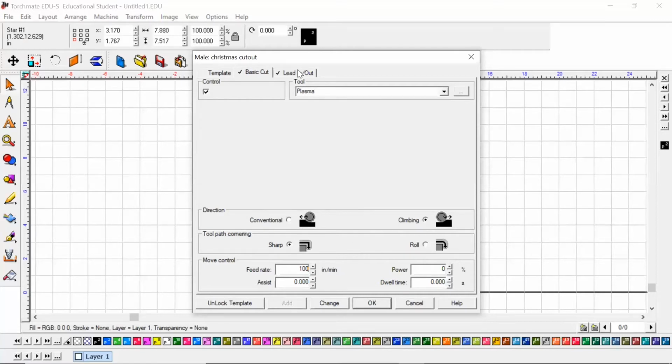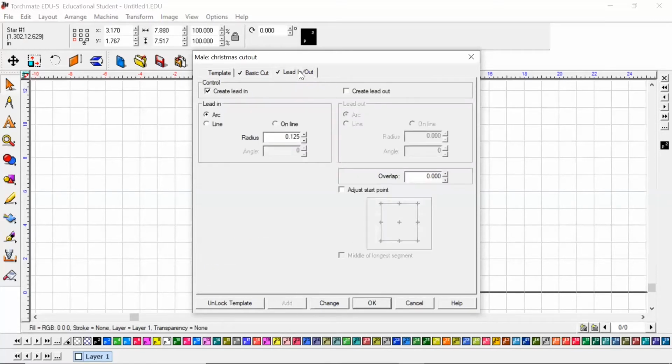Now, you can come in to your lead in and lead out and change that from an arc or a line. A line is just going to be straight in and then cut the shape, or you can have an arc and that'll have a slight curve before it starts cutting.